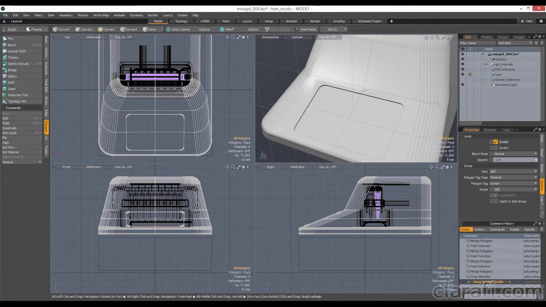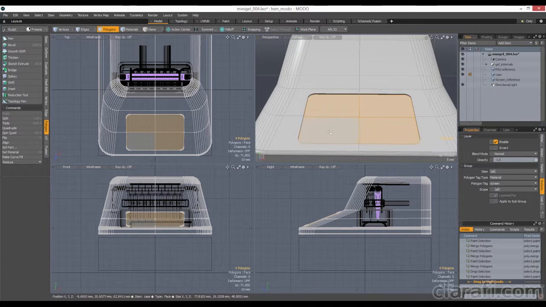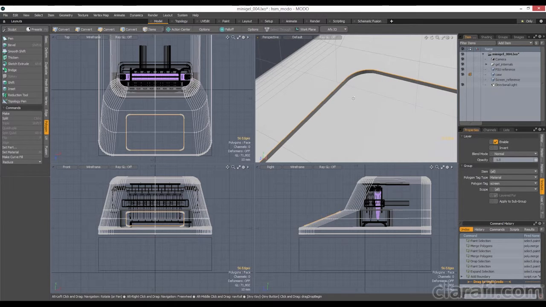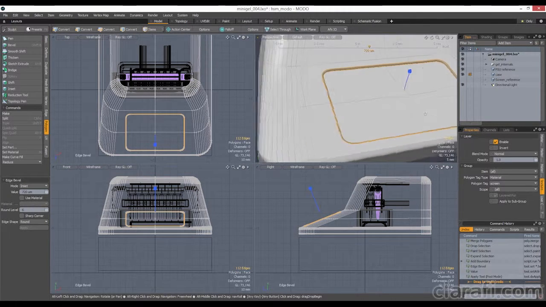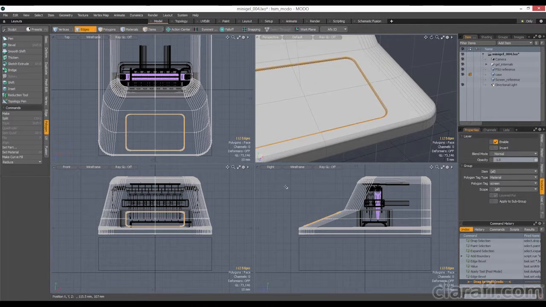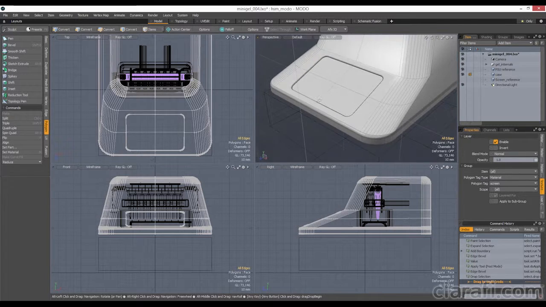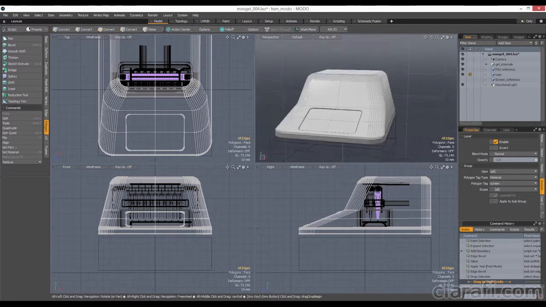Okay, so now the geometry along this edge is a lot simpler from the point of view of a rounding tool. So if I select these polygons and expand that selection and then convert that to a boundary, I have the edge of this screen area, and I can bevel it with a pretty wide bevel without worrying about creating really weird geometry along the edges. So the number of segments here is probably overkill, but I also think it is not likely to hurt much. So there's that. Here is our basic machine casing.